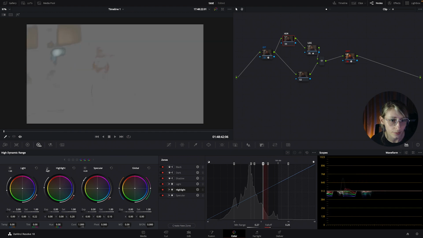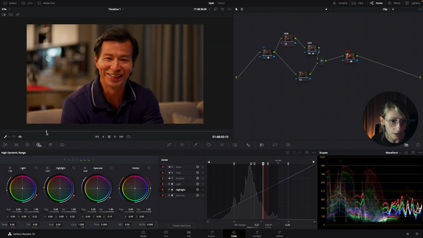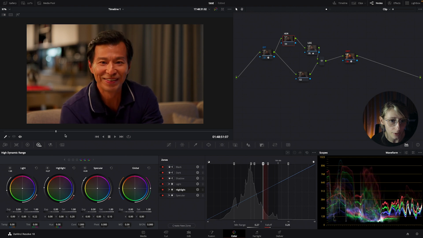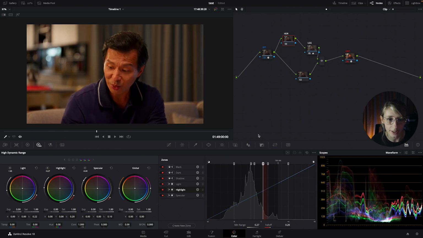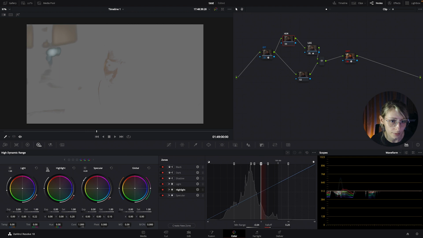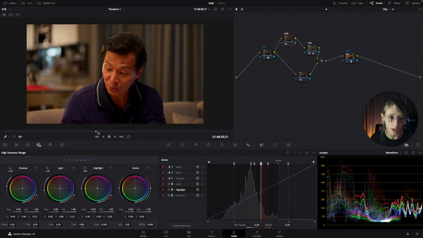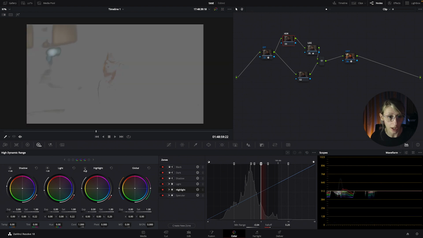Okay, let's go to something actually where I have it like, wow, I can see it. Let's see. Okay, so I have his highlight quite prominent on this frame, and if I take my highlights to see the range, I'm actually in the good range.